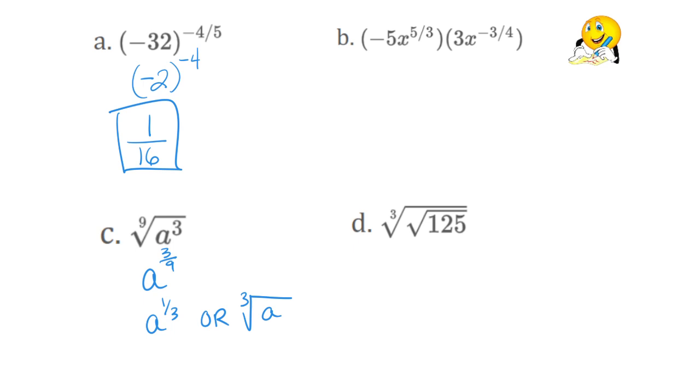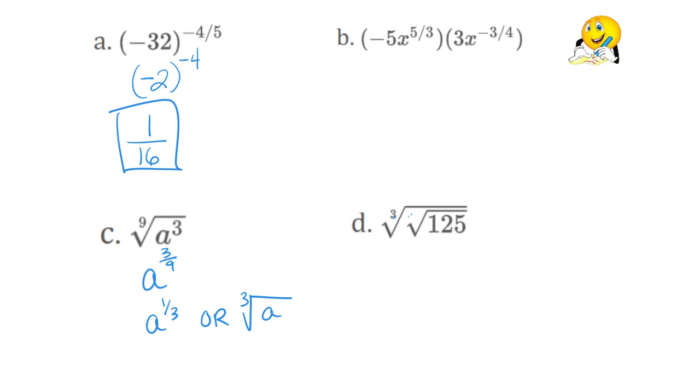All right, let's try this next one. Remember our little trick of multiplying these? I could do that, I suppose. I could call that the sixth root of 125, but I'm not sure I love that because I don't know my sixth roots, and I don't think 125 is a sixth root. So as great as that idea was, I'm not doing that. I'm going to use my rational exponents.